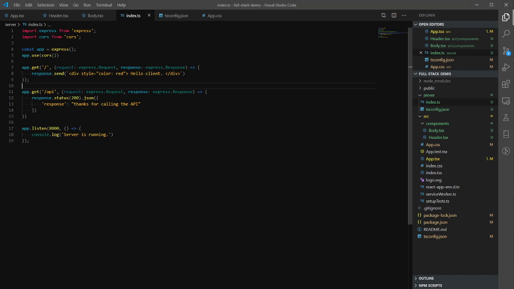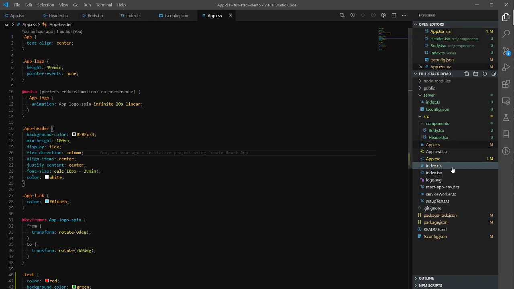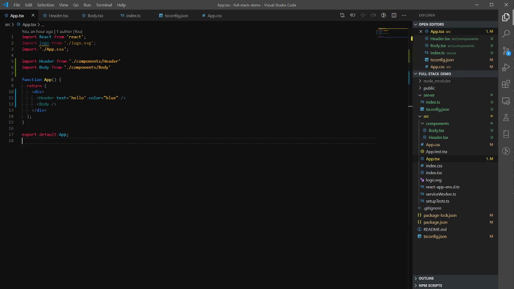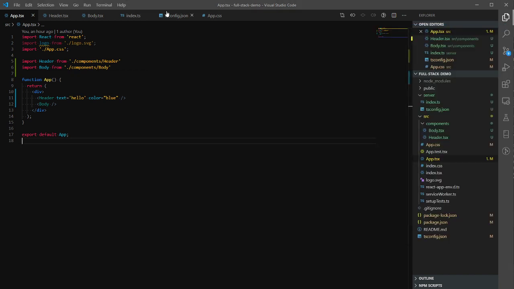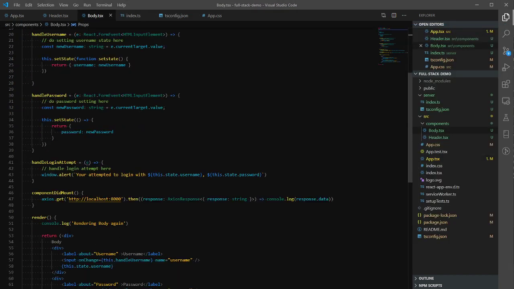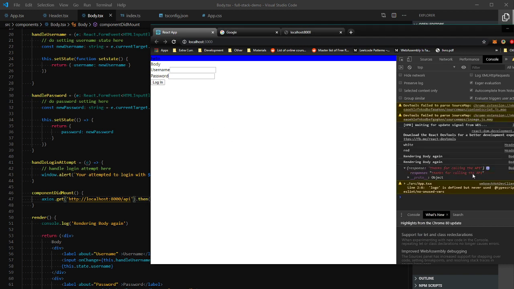So what we're going to do is go to the front end and again enable that call to happen again. We're going to refresh this. I will see this content here saying /style/red hello client. So this is actually a landing page content. So we want to change this to now map to our API page content. So do /API and reload this. And now we'll see in our content response, thanks for calling the API. So we actually were able to call the backend and get content.